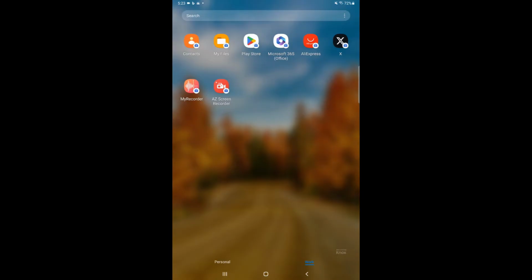Today we've got a quick tutorial for you to enable dark mode in Twitter. If you are tired of that blinding white screen, stick around as we show you how to enable dark mode on your favorite Twitter app for a more comfortable visual experience. Let's get started. To do this, first open the Twitter app on your mobile device.